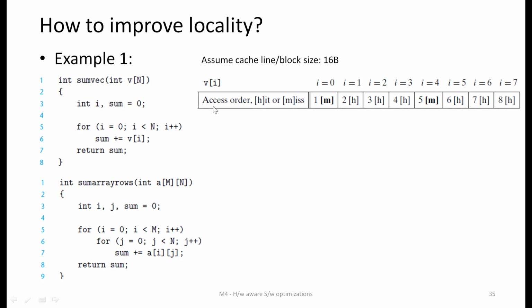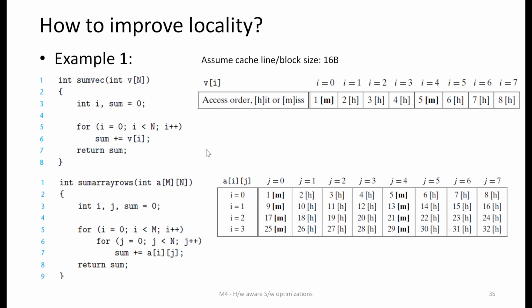And I missed mentioning a point: by default, the way data is organized in memory is in row major format. It would mean that the elements which are in the same row belong to the same cache block rather than the same column. We will have a better understanding of this in the next example. Now we are looking at a matrix A of m cross n size, and we are doing the same operation of summing up all the elements and returning the final value.